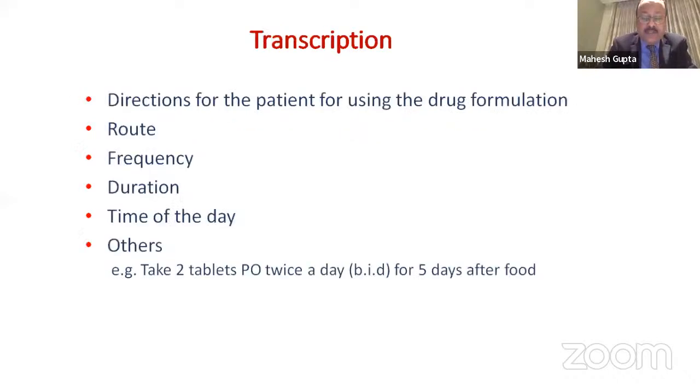Next one, please. This is another very important point, which has already been emphasized: your diagnosis may be correct, your prescription may be correct, and yet the patient may not benefit. One of the factors is if your transcription is not good. What is transcription? Transcription is directions for the patient for using the drug appropriately. You must tell about the route, and the frequency, that is, how many times a day the person should be using it.